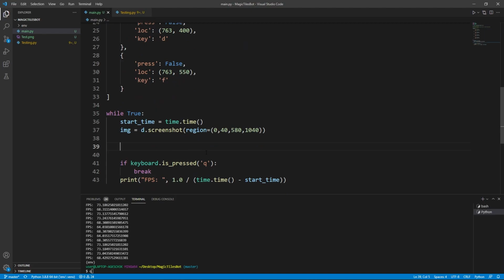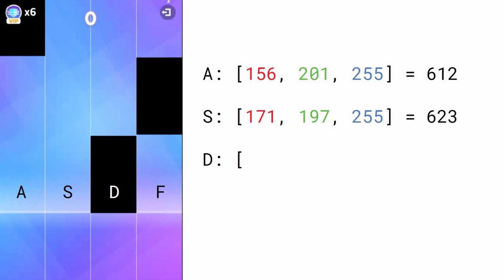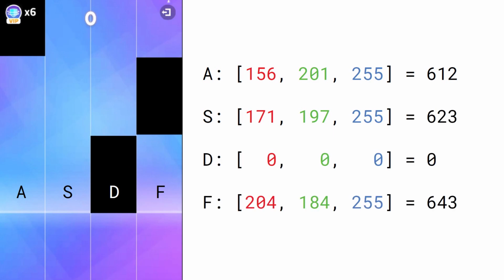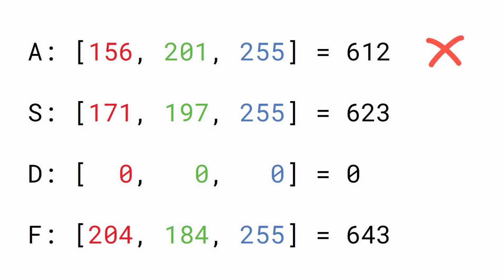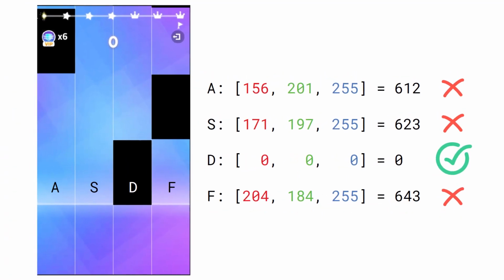Now, one thing I noticed is the keys are pure black. So when we grab a screenshot and then get a specific location, we're going to get back 3 values. Now, those values are red, green, and blue values. And depending on what library you use, it might be blue, green, red, or red, green, blue, like we're typically used to seeing. But irregardless, the piano keys are totally black. So if I take the sum of our location and it's equal to 0, that means there's a key there that needs to be pressed. And I'm going over each of our quadrants to see if any one of them needs to be pressed.